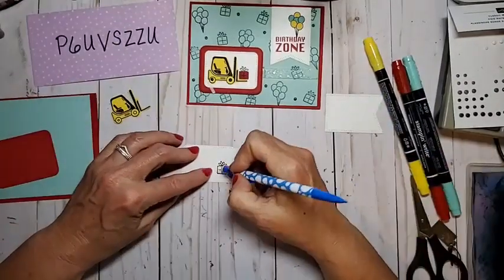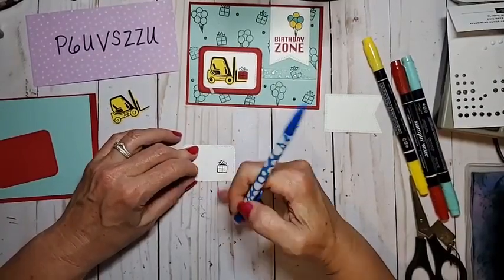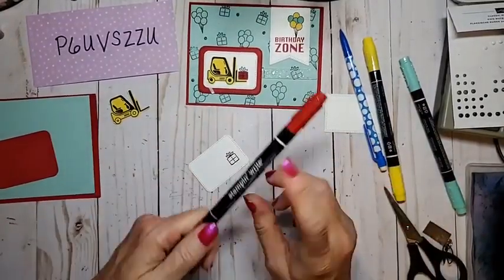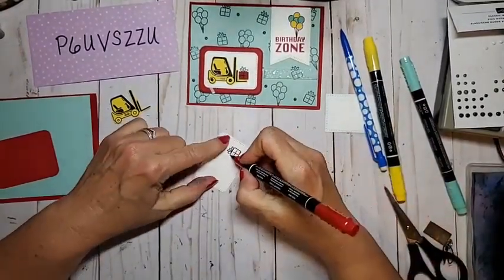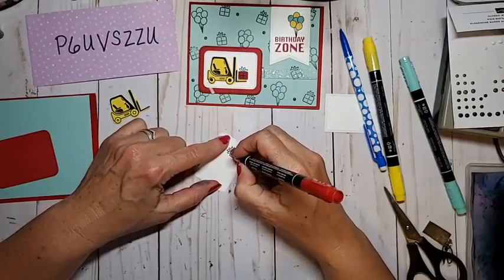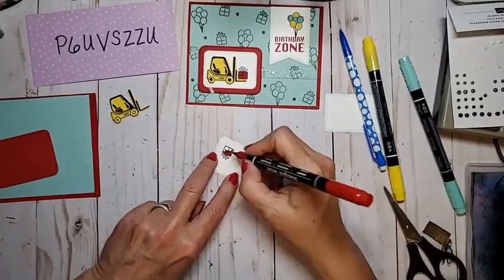And I'm going to take my little pencil eraser here and just erase that. Stays-On dries very, very quickly. And I'm going to just take my real red marker here and color that in. Now, if you have blends, feel free. If you have watercolor pencils, you are more than welcome to use it.